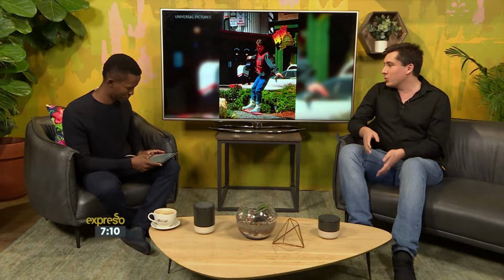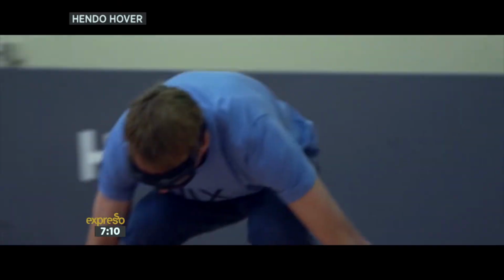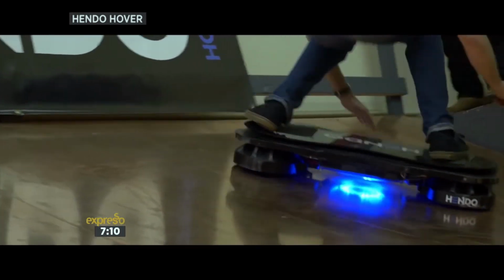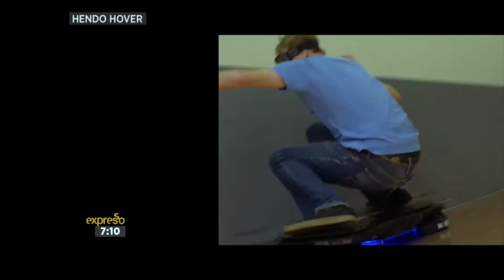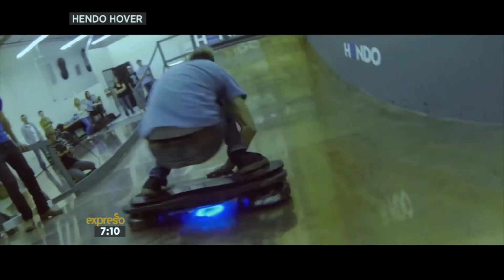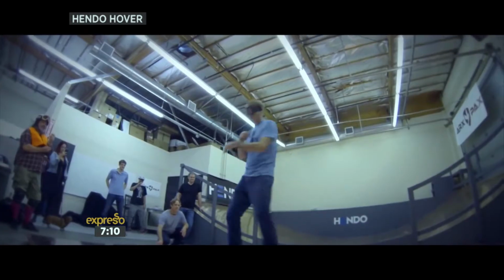What researchers have worked towards is developing hoverboards that work through an electromagnetic field, and essentially that would repel a hoverboard or panel off of a magnetic surface, as in the video right here. Obviously the limitation is that it only works on a magnetic surface. But hopefully this will pave the way for this kind of technology to exist in the future. Wow, so we'll need many roads paved with magnetic technology in order for that to work. So we can do it by tomorrow. Infrastructurally, it might take some time.